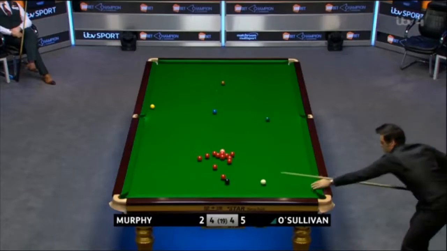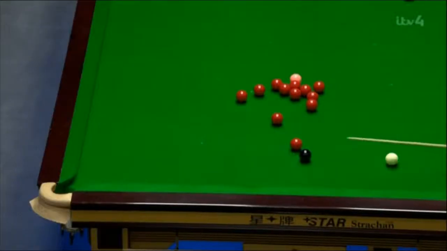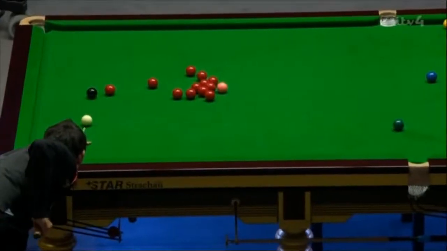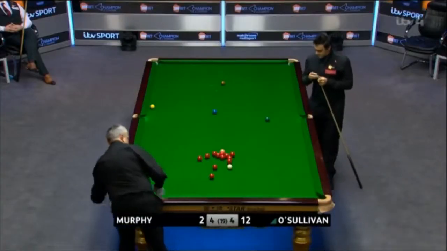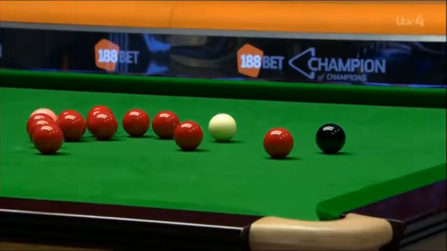Just a little bit of topspin just to push that red away from the black spot. Just a little bit too much angle to play that shot. I had to play that so slowly, else the cue ball would have ended up in the bunch of reds.